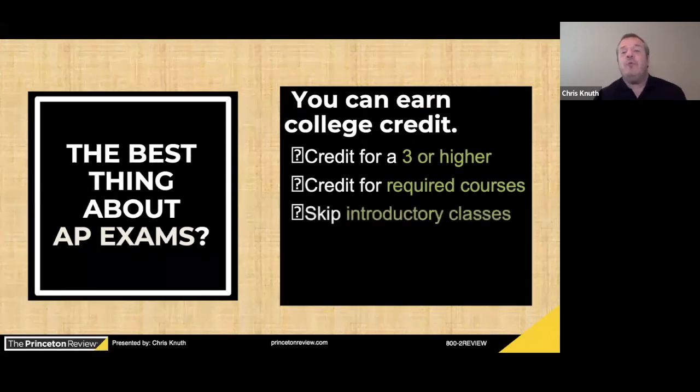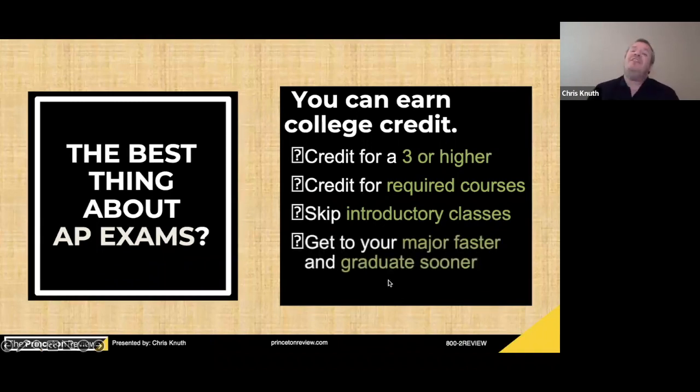Now, when we're talking about the whole AP transfer credit situation, you know you get to skip your introductory classes. Usually a general education branch is what you're focusing on. Some students do AP exams, some do dual enrollment, some do both. I know I did back in the day. It's just about making sure that you're getting your credit for all the hard work that you're putting into these. So now when you do get this credit, you are absolutely able to get started on your major track.